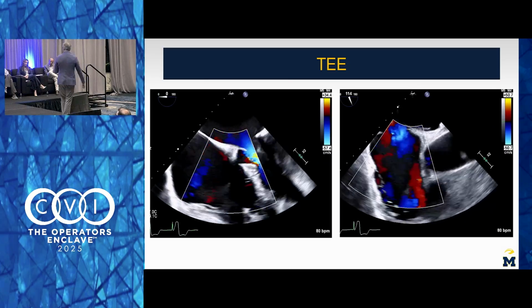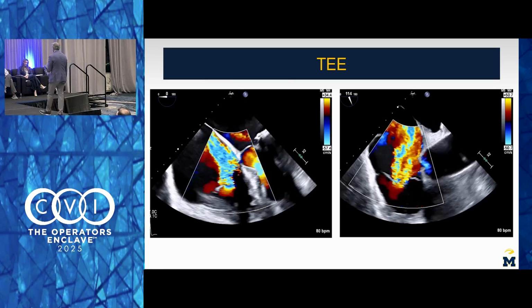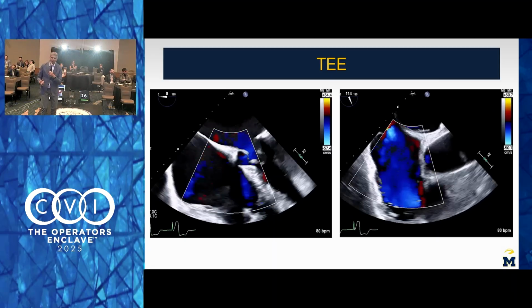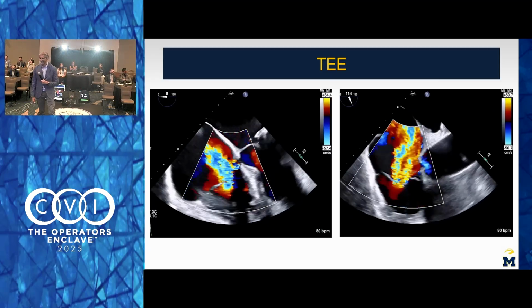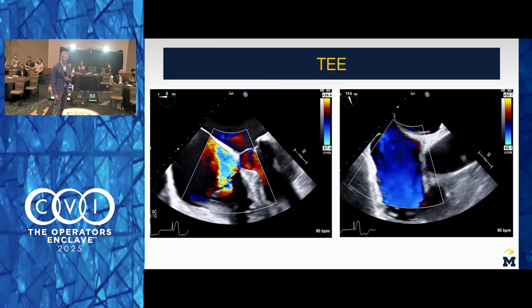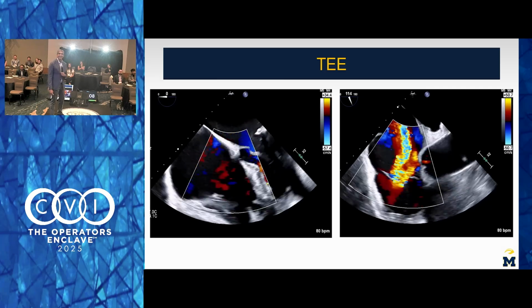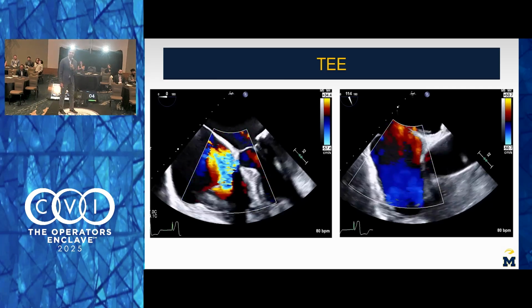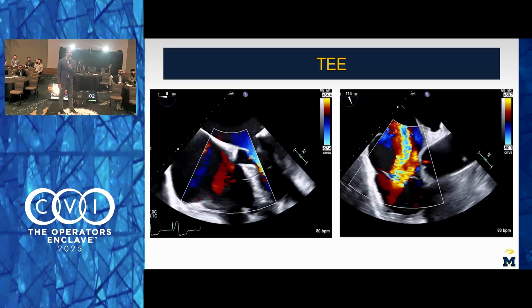Okay, how would you grade this, my echo colleagues? I know this is not fair. I don't have the whole echo, so don't tell me if I had all the images. Well, it's not good. It's significant. Why don't we just say that? But definitely at least severe, massive, torrential range. Okay. I think our echo team called it torrential still.